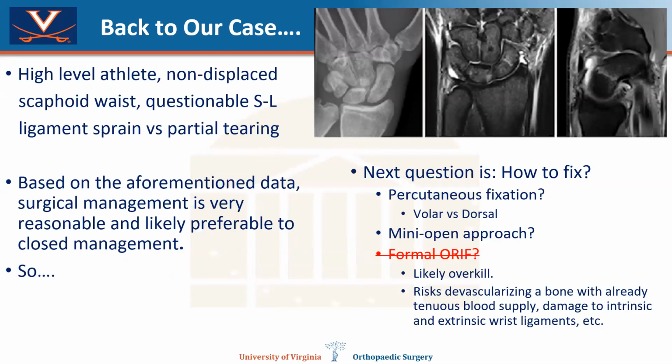So let's go back to our case. This is a high-level athlete, non-displaced scaphoid fracture, and questionable SL injury. So based on the data that I just showed you, surgical management is very reasonable and likely preferable to closed management for two very simple reasons: higher union rate with an acute fracture with screw fixation and quicker return to play. And of course, in certain athletes, not only is quicker return to play important, but range of motion and grip strength are absolutely critical. And literature has suggested that screw fixation of scaphoids gives you better overall outcome for grip and pinch strength and range of motion. So these are all critical, particularly for an individual who has a pro career ahead of them.